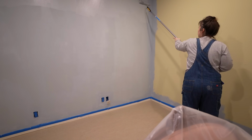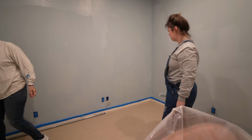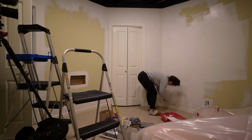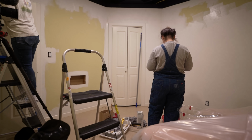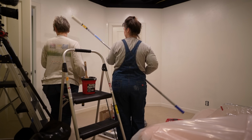So light and brightness, airiness as much as possible was really important to me when designing the space. Originally, we painted 3 walls white. We painted this wall with the wallpaper bright white, where the closet is white, and then what's basically behind the camera and always in front of me white. And I did this in part to help just reflect clean light. So obviously, even though I painted this white, it is no longer white, but I'll get to why I did this later on in the video.